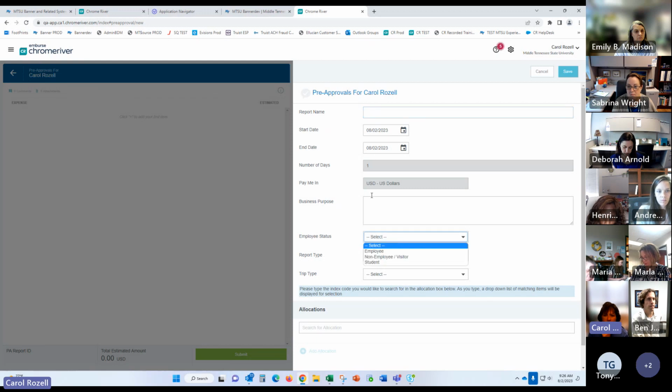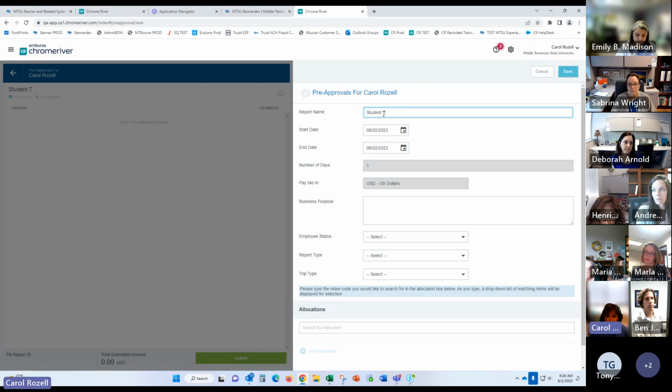But all you would do down here, you're going to have to do students. When we do go live, students and visitors will have to be done in your name. So it would be like student travel, or you'd list their names, and I'm just going to put Allison something. I don't know our student worker's last name, but you would say student or visitor. This is where you would designate.